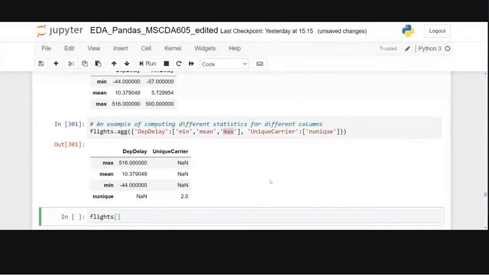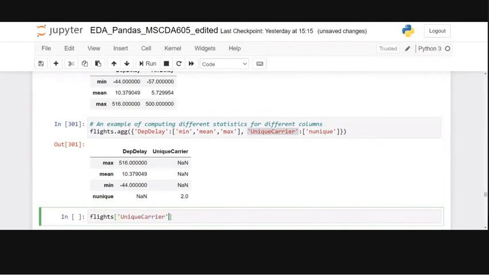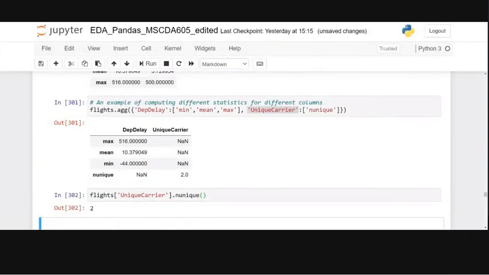It's a unique item in Pandas. No, it's inbuilt in Pandas like this.